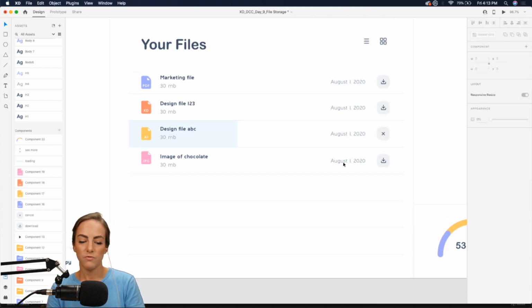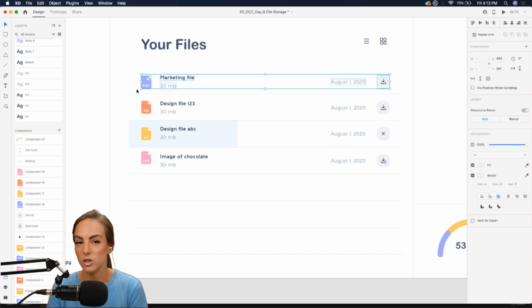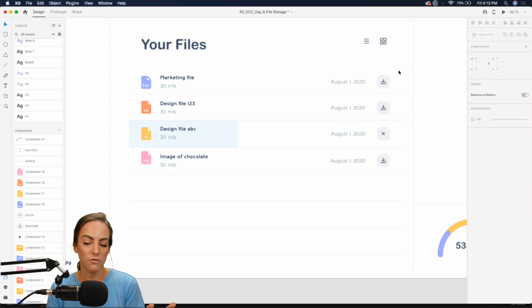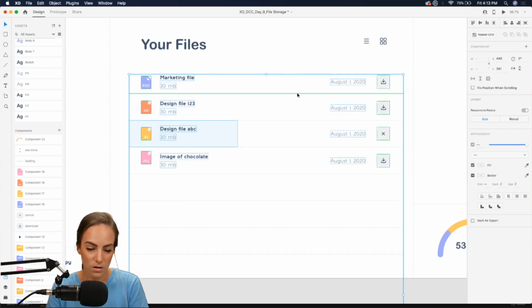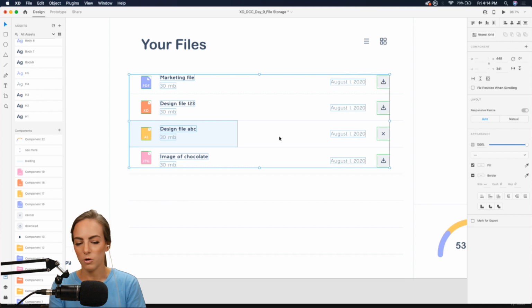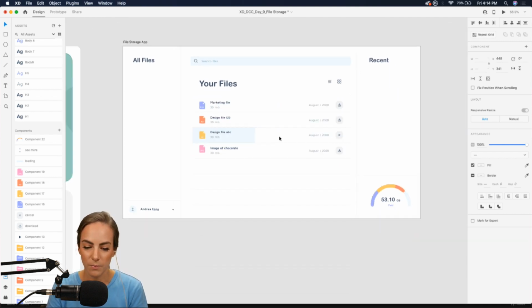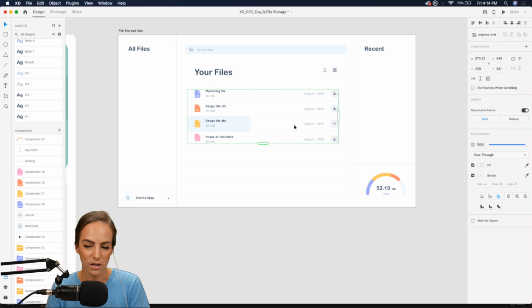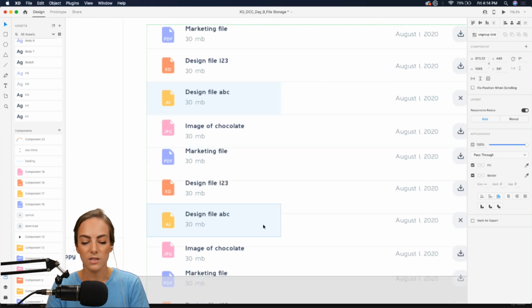So now that we have some variation between all of these, you could just do repeat grid for this group here and go down, and that would be super simple. But if you want to do repeat grid for, say, all of these minus this group of lines, you could do that as well. So I'll come over here, click repeat grid, and we'll start bringing it down. And it is going to repeat just every 4. So we're going to see again one of these loading bars with this other close icon.